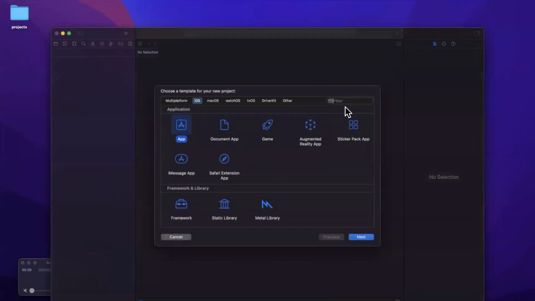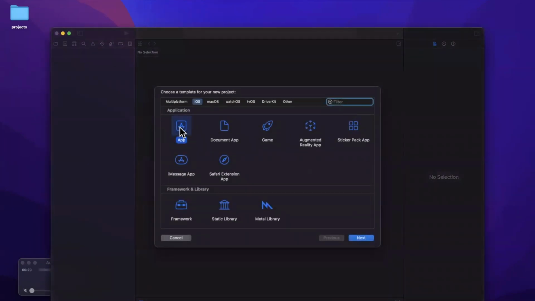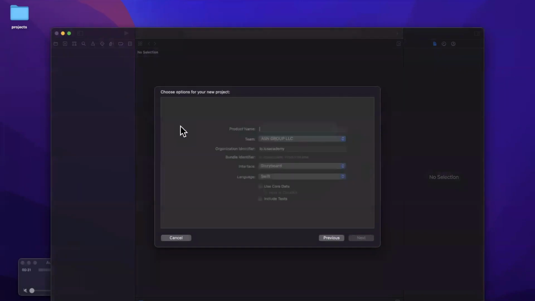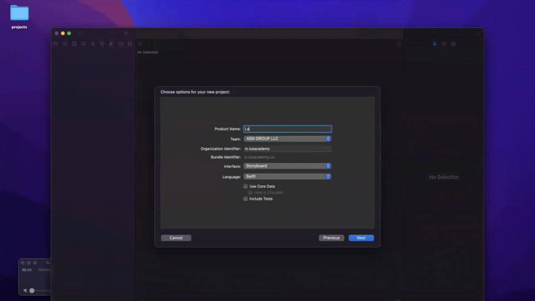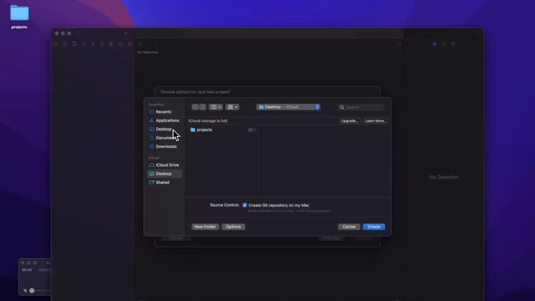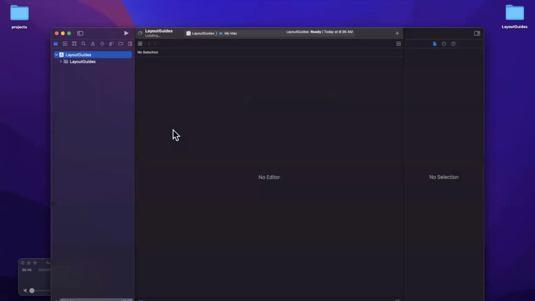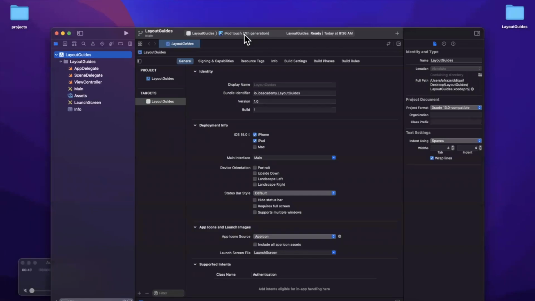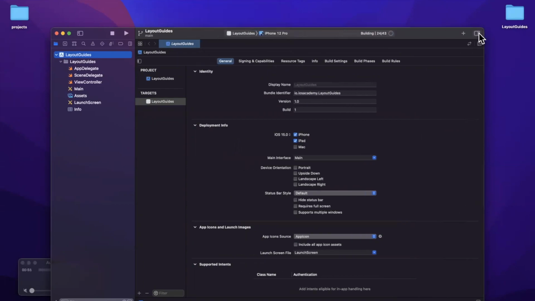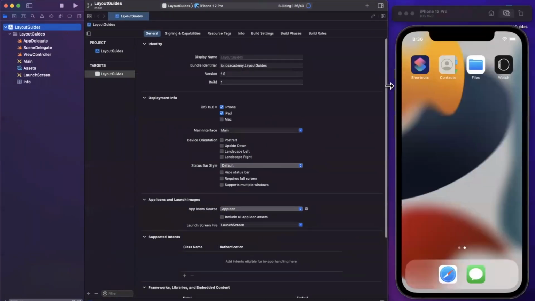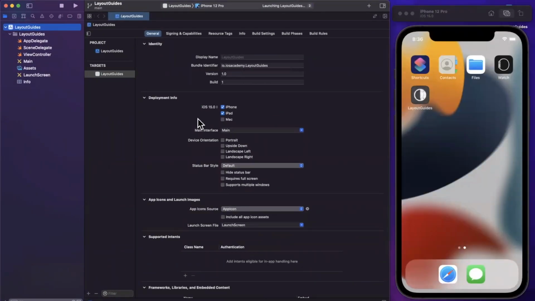We're going to open up Xcode, create a new project, and get into things. So we're going to stick with the app template under iOS. Let me go ahead and be creative and call this layout guides. We're going to stick with storyboards since we're working with UI kits and constraints, and of course, Swift as your language. Go ahead and continue, save the project wherever you'd like. I'll toss it onto my desktop. And first things first, let me go ahead and just give this guy a run in a 12 Pro simulator. I'll also go ahead and expand my Xcode window, and we'll talk about layout guides.